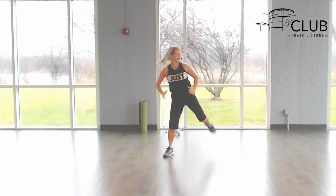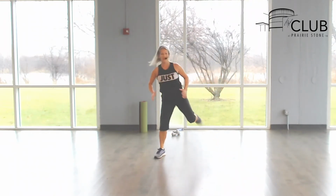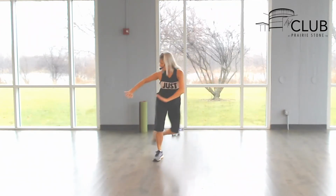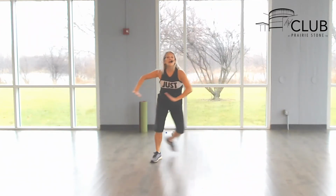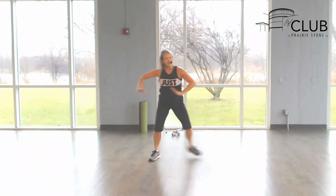Kick it up. Curl it back. Take that breath. Step tapping back. Push it down. Tap it. Tap it. So this is kind of a level one, lower impact.